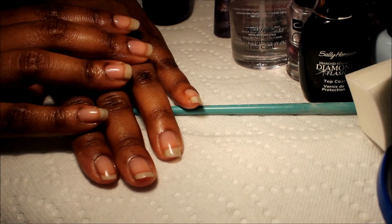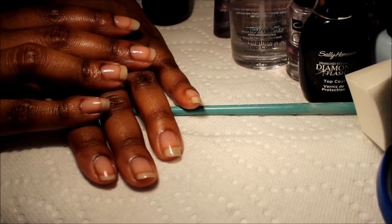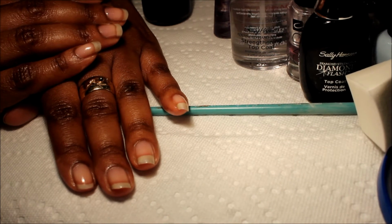So you guys, please bear with me. I know I'm going to make some mistakes, and I'll probably be a little bit nervous, but this is my first nail tutorial, and I hope I do pretty well.